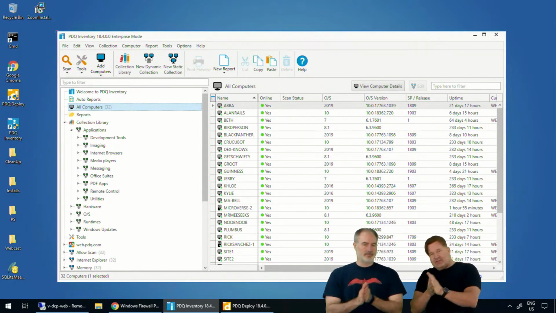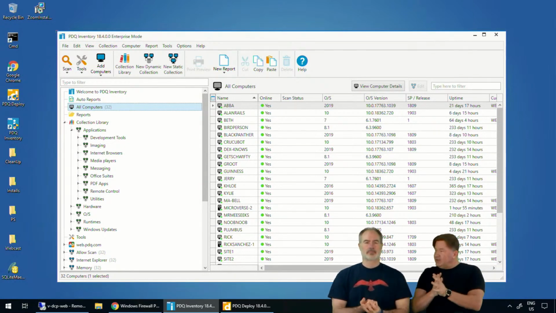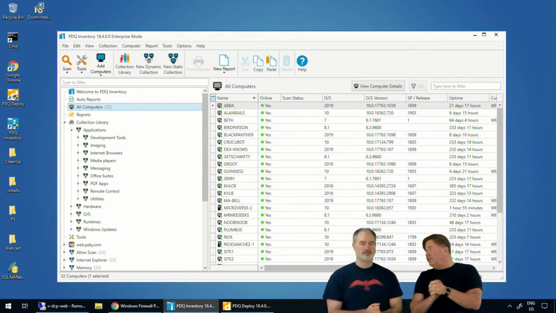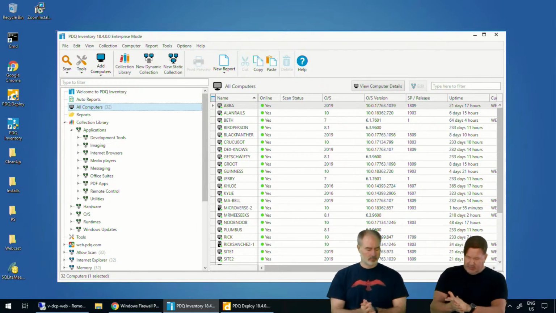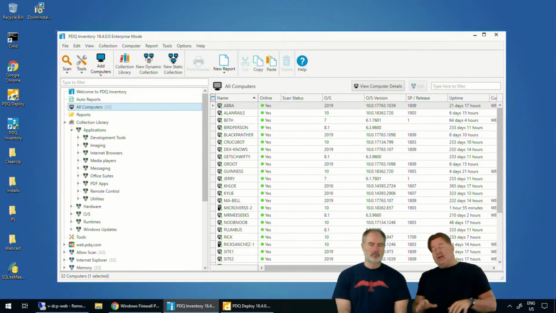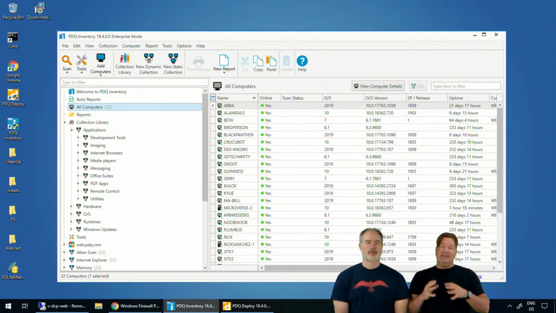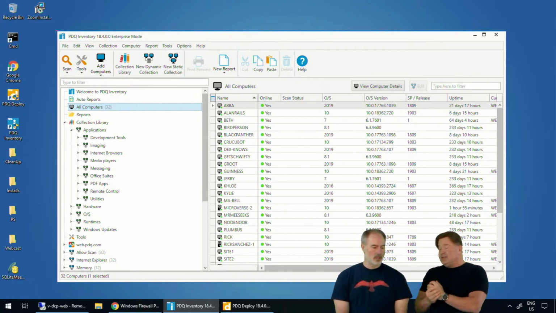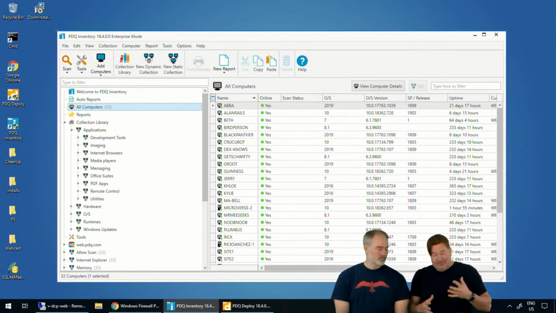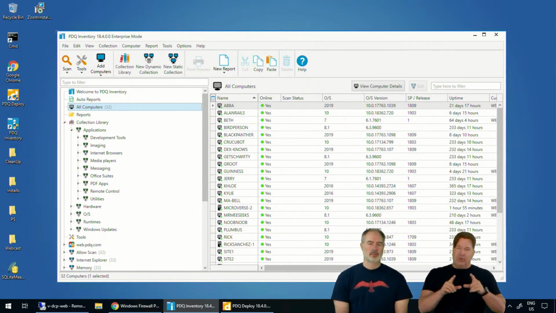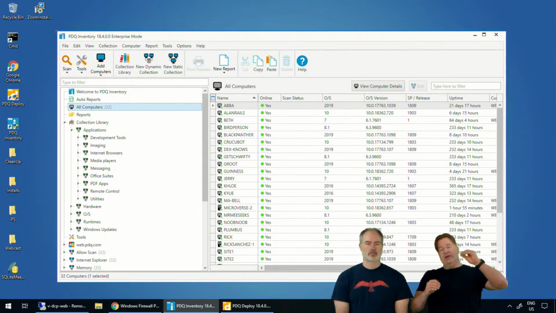All right. First of all, we've got to address the elephant in the room: VPN. Let's talk about VPN really quick. There are so many different ways that you can get VPN hooked up, along with so many different clients, devices, and operating systems. That being said, we can't tell you how to set your VPN up. What we can do is go over some high-level stuff that'll help you know what to troubleshoot to get your VPN working, so you can actually use PDQ Deploy and Inventory over the VPN.